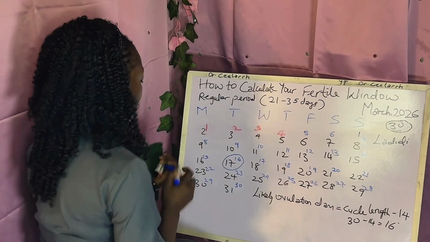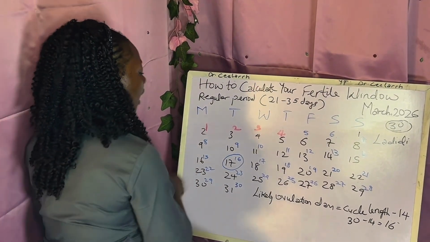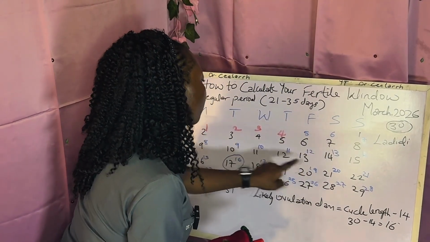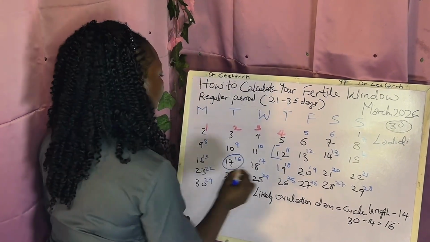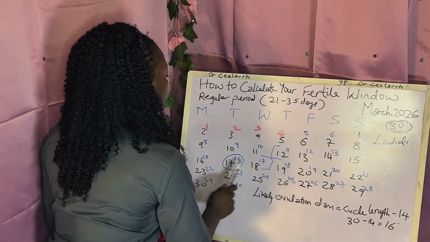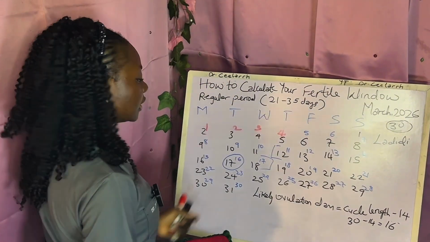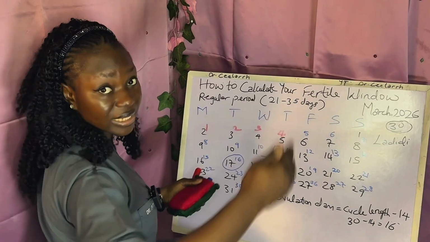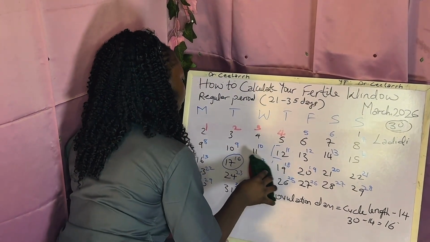So she's likely to ovulate on this particular day, and we said the fertile window includes what? 5 days backward and 1 day after. So if we count backward, we're going to see 1, 2, 3, 4, 5. So her fertile window starts from here and ends 1 day after. Let's count how many days we'll find. 1, 2, 3, 4, 5, 6, 7. So she has a fertile window of 7 days in a cycle of what? 30 days. Have we seen that our likely ovulation dates are increasing as our cycles get longer? Yes. Okay, so let's calculate for a 31-day cycle.